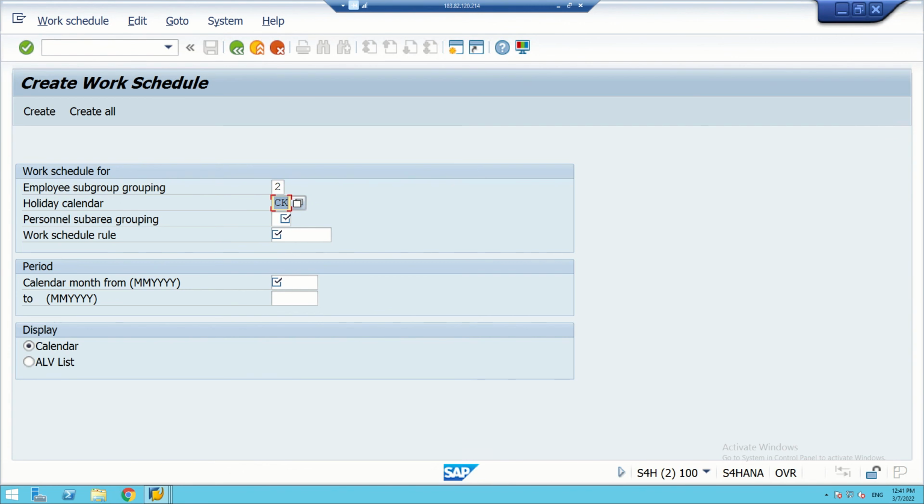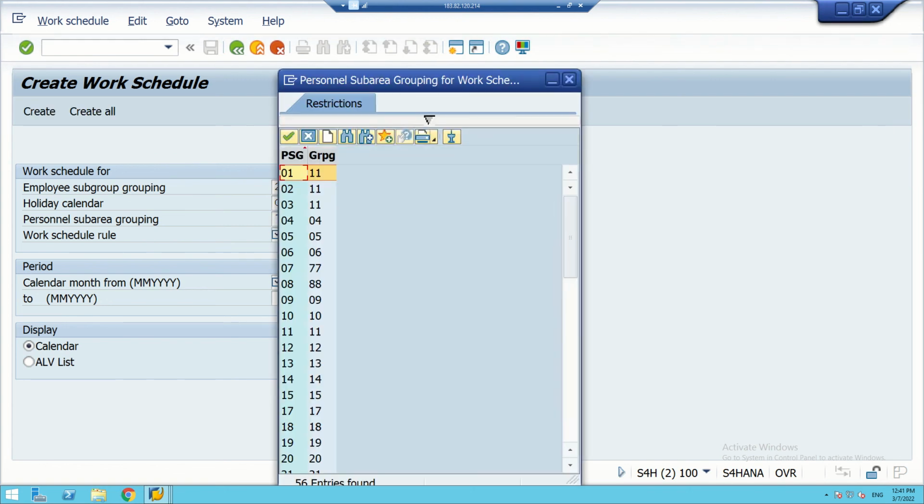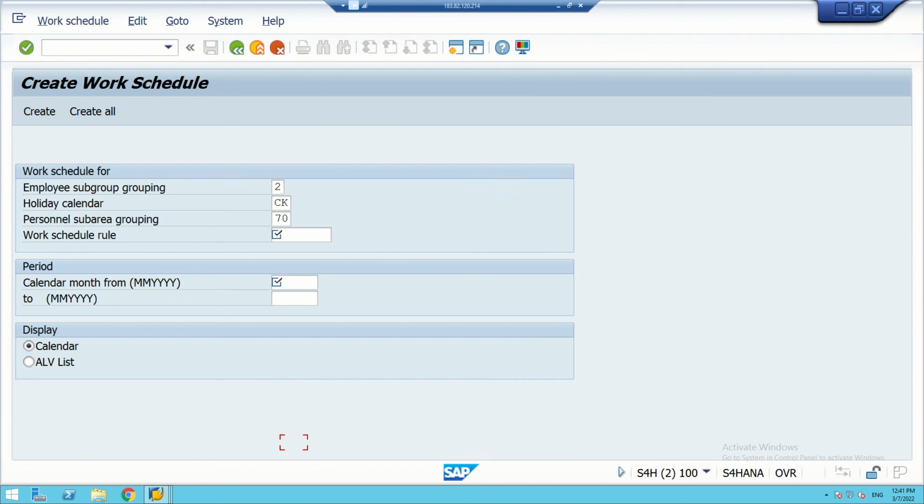Then it is the personal grouping, and that is the personal sub area grouping for the holiday calendar. We write 70, which we have created, and it will appear here. The work schedule is also 70.